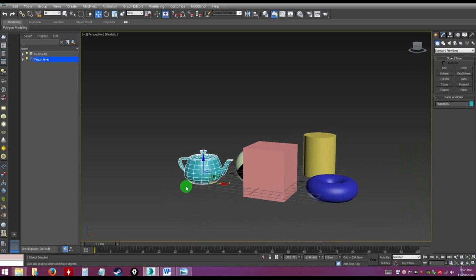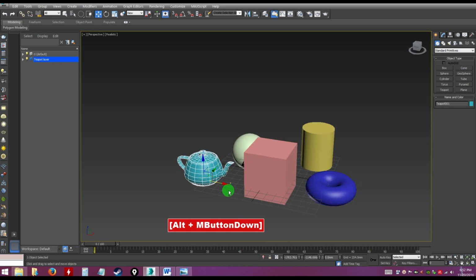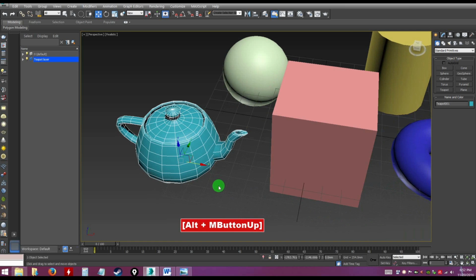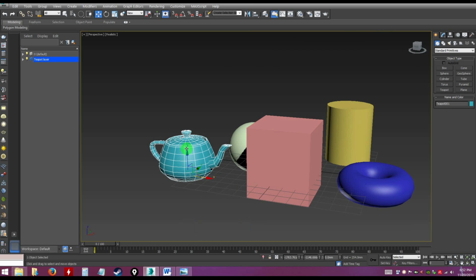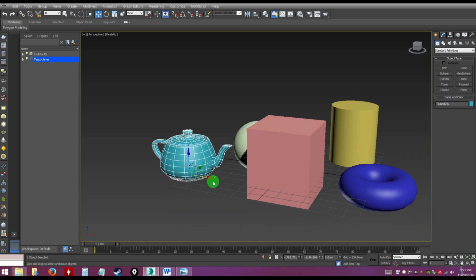So how do I do it? Put your mouse at the arrow. This is the axis, the X. See the letters there, X, Y, and Z. The pivot here is like a gizmo for your model. For example, if you want to drive a car, you need a steering wheel, right? So this is like your steering wheel, which allows you to steer where you want. I want to put it on top of the box.